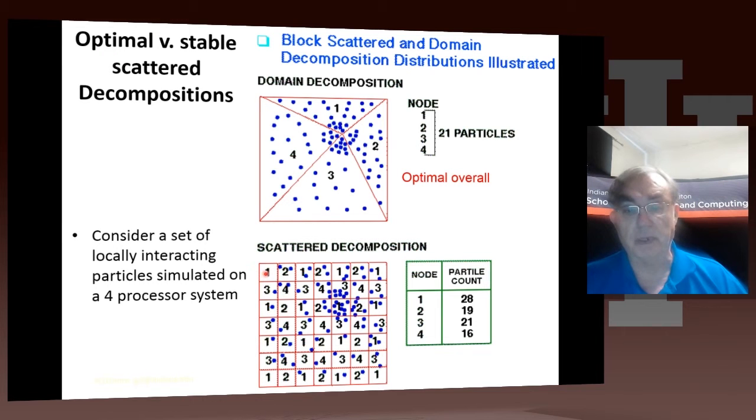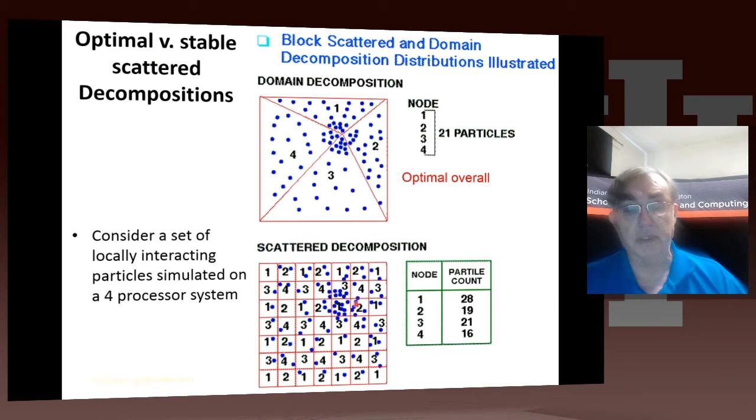You have still 4 processors. You make a mesh, and where 1 appears many times, whenever there's a 1, you store that particle in processor 1. And this one here I did optimally, so everybody has 21 particles. For this case here, it's not optimal, we actually have node 1 having more particles.